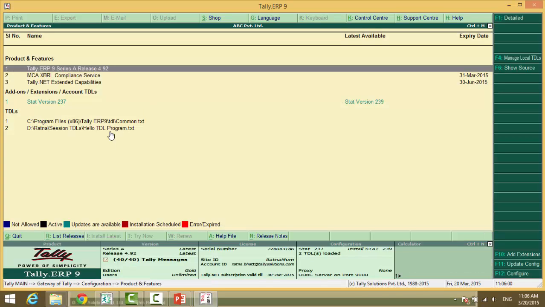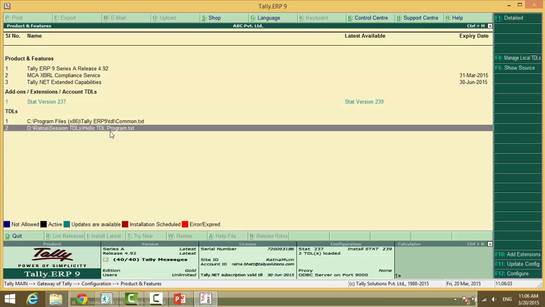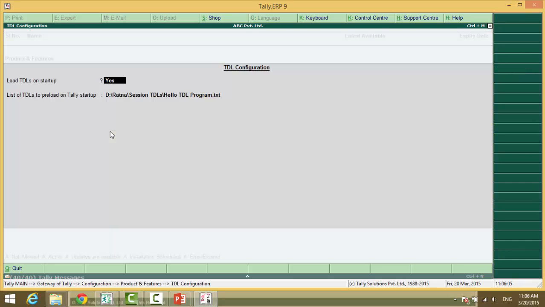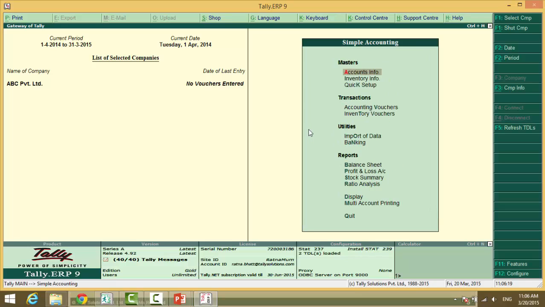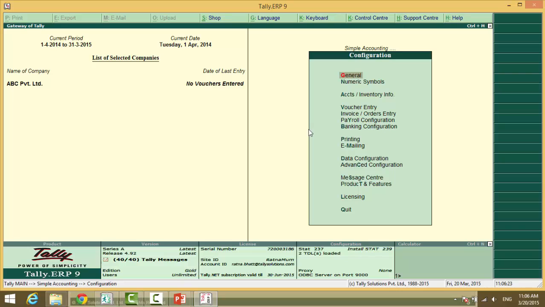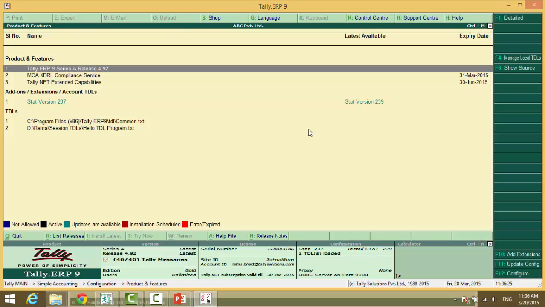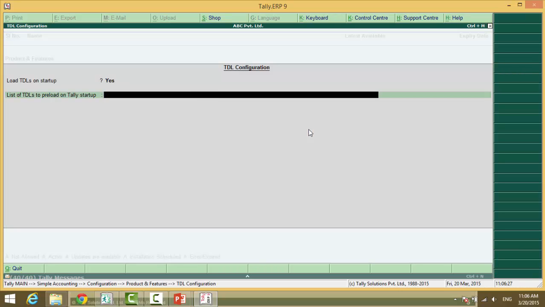Here you will be able to see we have a file name here that we have given. D drive, and the file path is entered, and this is the local file. Now this is what a user can do. So F12 product and features, F4 and manage local TDLs.